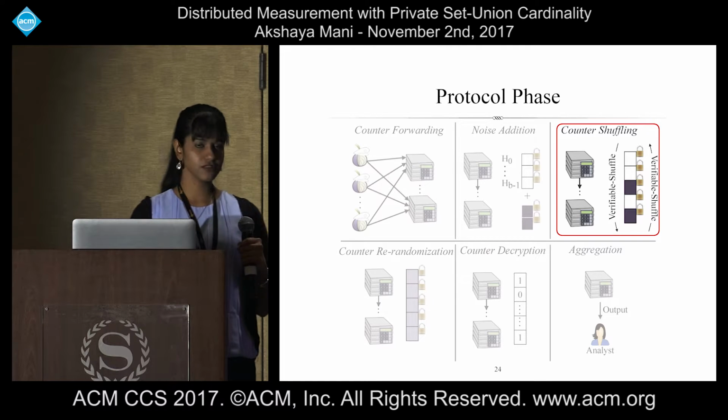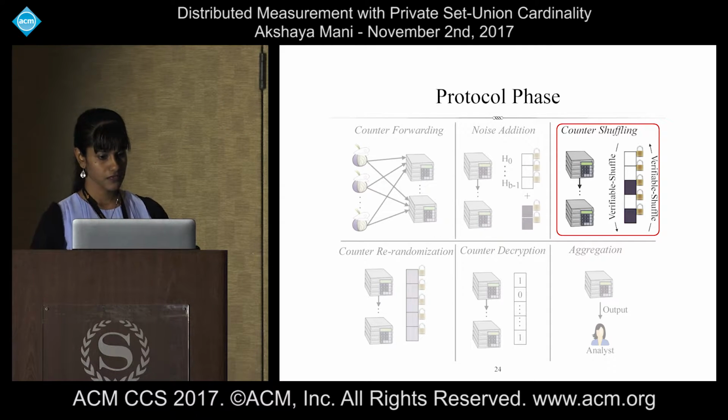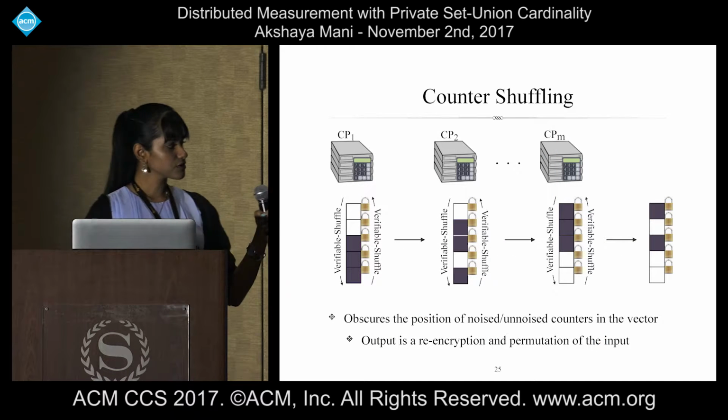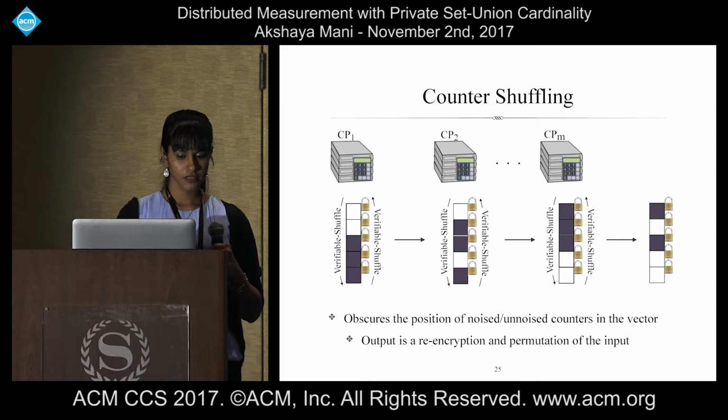So far we have seen how the data parties send shares of their counters to the computation parties and how the computation parties add differentially private noise. Now the first computation party has the output from the previous step. It is going to obscure the position of the noised and the unnoised counters by performing a verifiable shuffle.